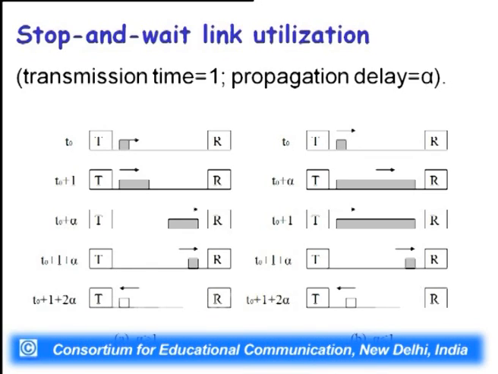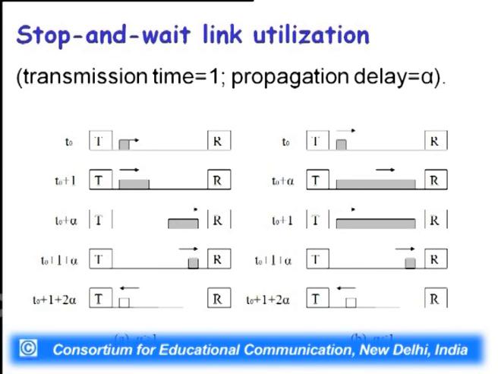And in the second case, when alpha is greater than 1, the transmission time is smaller than the propagation delay. That means you have finished transmission of the frame, and even the frame has not reached the receiver, because it will take more time to reach, because alpha is greater than 1. You have completed transmission, but the frame has not reached R. That is the situation.